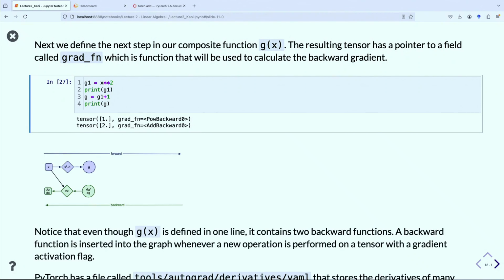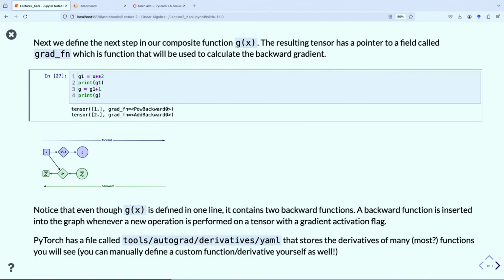In PyTorch, all of PyTorch is written in C, by the way. So that's why you'll have to go through YAML files. But the idea here is that every time you define a function, PyTorch looks at this function, it inserts some extra code, and basically says, every time I see a function that's a power function, I'm going to add in a new node here, a pointer to a new node.